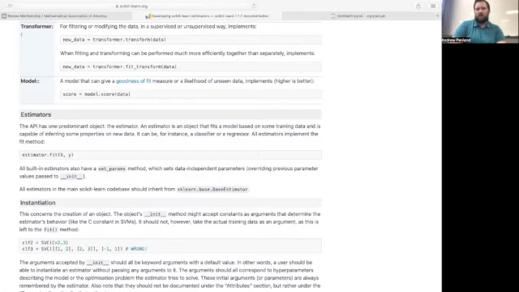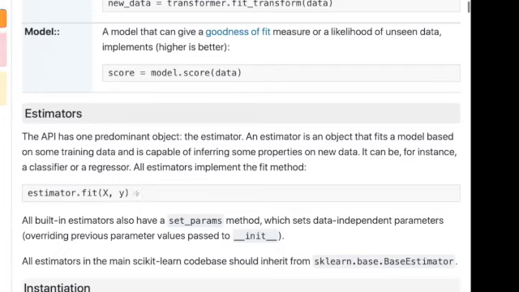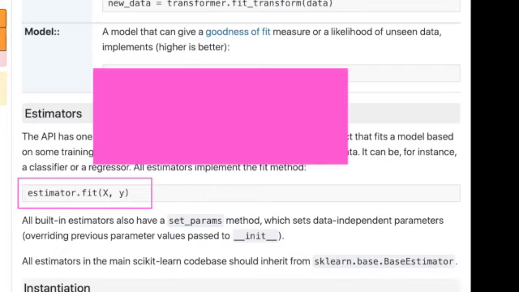The first one is fit. So the fit method is going to take 2 arguments. These things that are inside the parentheses are arguments. These are things that are being passed to the function. The first thing we're going to pass in, what are called observations or examples, and each observation will have features which are like variables. So X is going to be the set of training data, and there will be 1 row for each observation in our training data set.